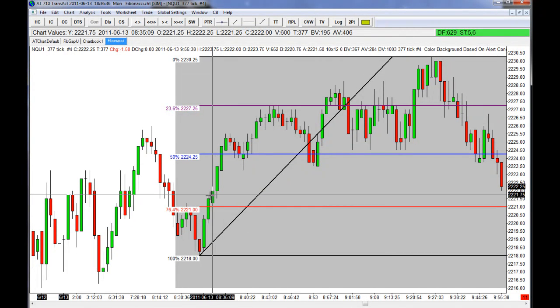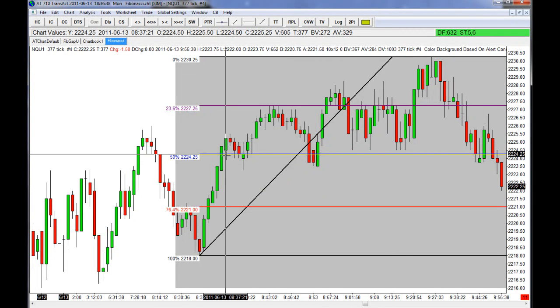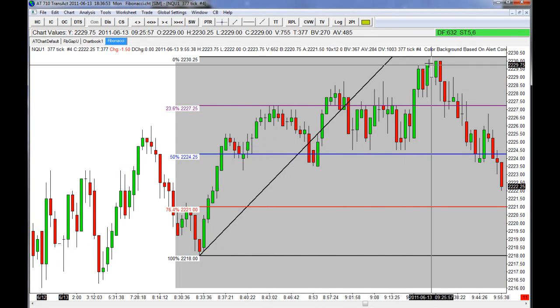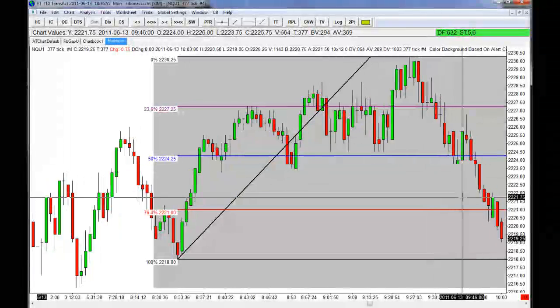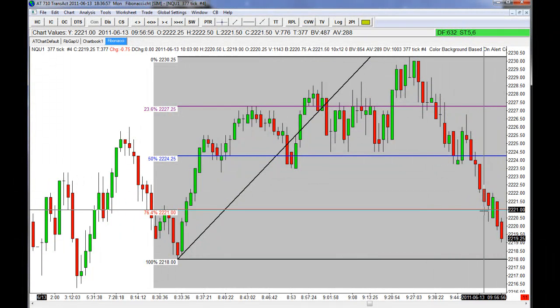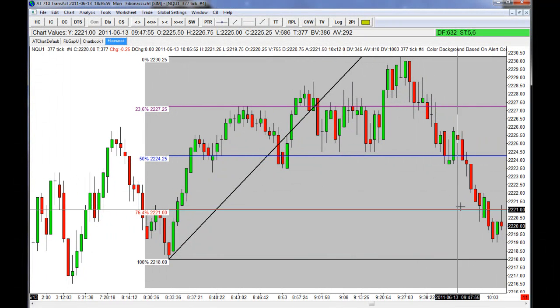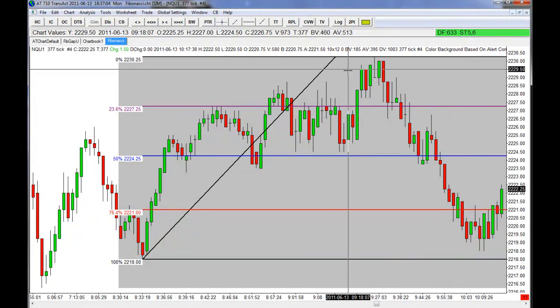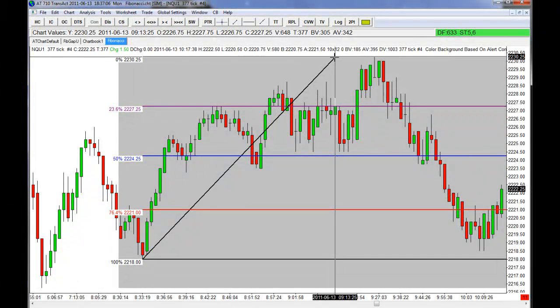No, even though the distance between the 76.4% line and the 50% line is 3 1/4 points in the Nasdaq contract, where it's $5 a tick, that's not much, but you know the price has extended too much here. I mean, if you were to take that trade, you would take a loss right there. Okay, breaks the 76.4% level.